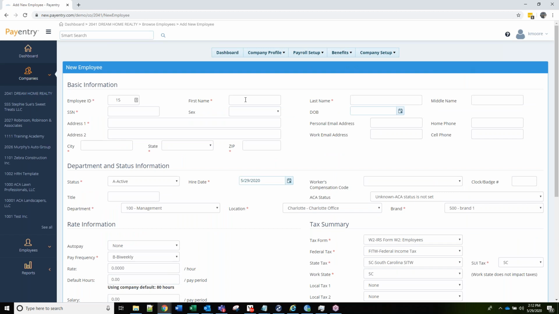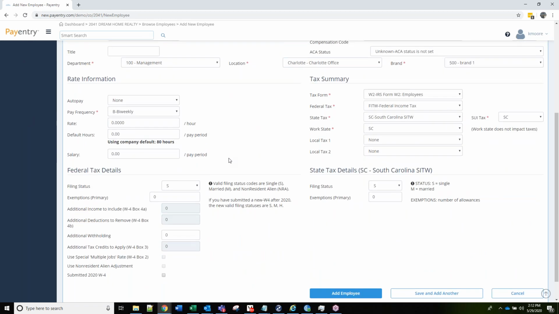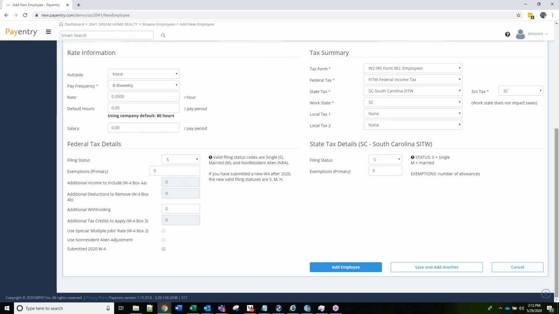Payentry NextGen is a little bit wider than Payentry Legacy. And the reason why we did that is we wanted to make sure that we were using all of the screen, so you weren't just working in a little box in the middle. So it utilizes all of this space. Some things that traditionally were below each other have moved up beside, because it's wider instead of longer. But all the same fields are here, all in the same order, and you would be very familiar with any of these fields when adding a new employee.